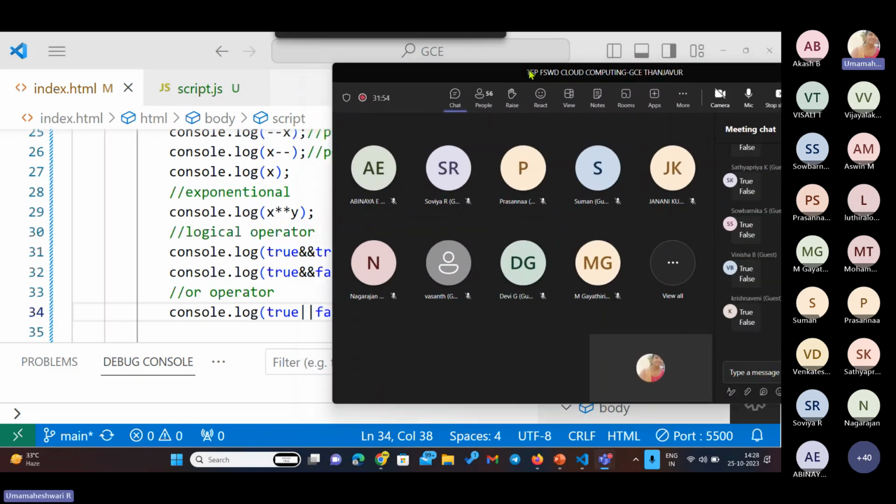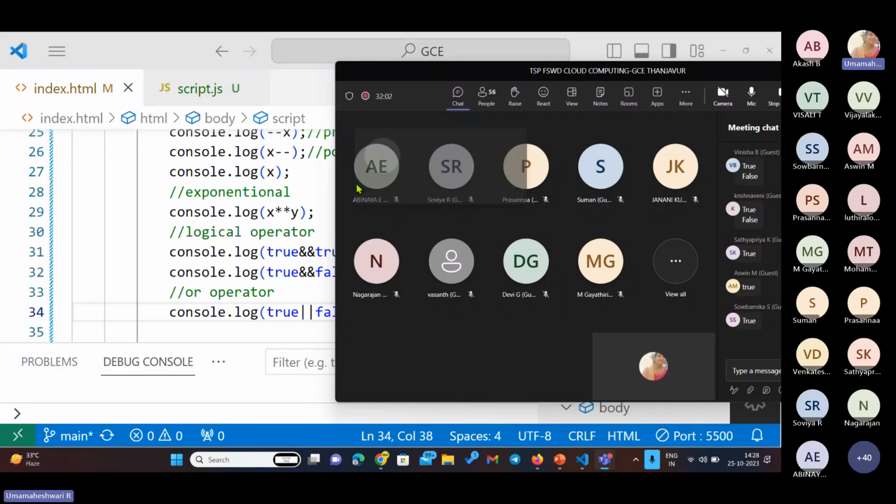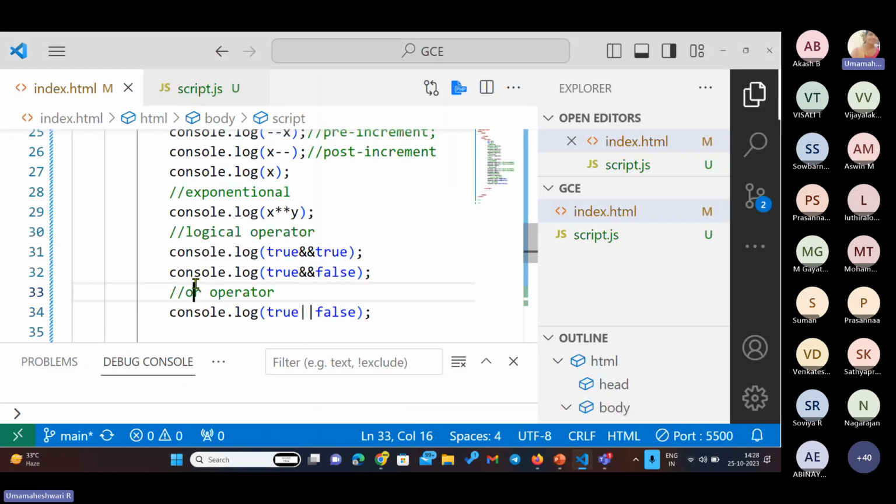OR operator க்கு என்ன answer வரும்? True and false. Yeah. It is going to be true because OR operator la or false இருந்துச்சுன்னா it will accept, but it will check how many trues are there, right? And then a logical NOT na அதுக்கு opposite இருக்கும், right? And we already know what is concatenation symbol.